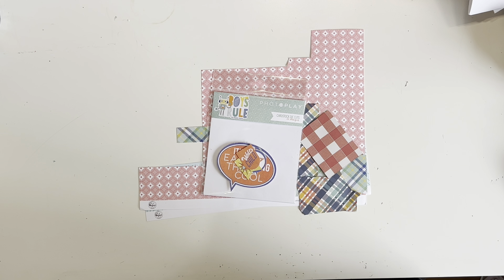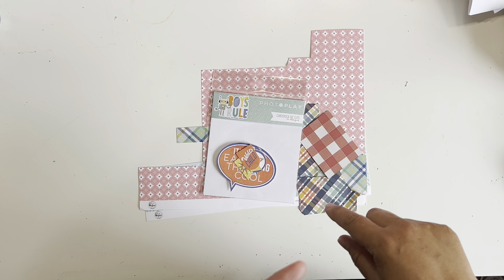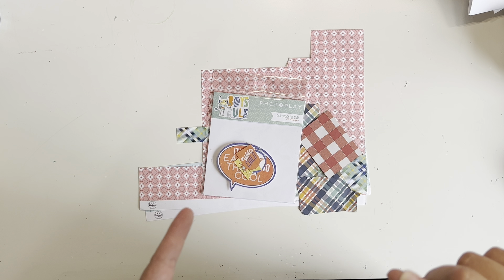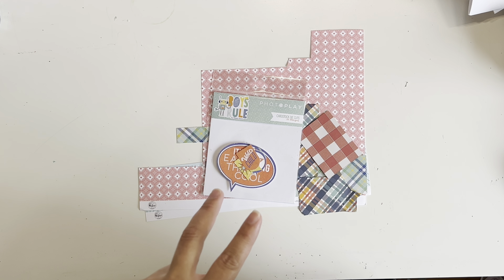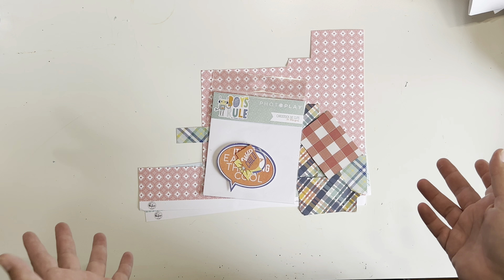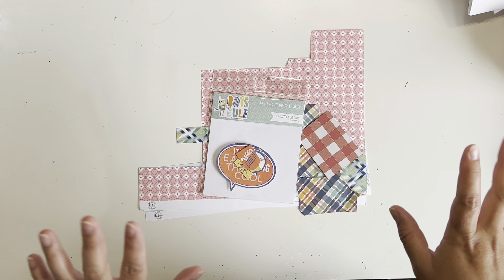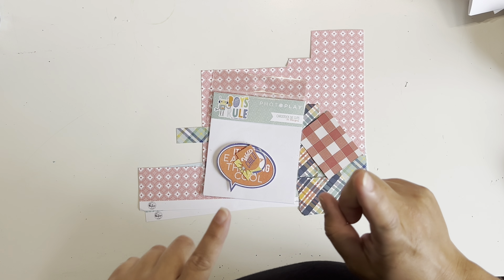Hello everyone, it's Katie here from the Scrappy Sisters, and I am up with a two-pronged video. It's my February kit kill and a layout share for how to kill a kit with style. It is also a quick intro to my March kit. I've combined the two — I'd normally do them separately but my March kit is based on a haul I only posted a couple of days ago, so you've already seen it, so I'm just going to give a very quick overview and shout-out of what I'm doing.